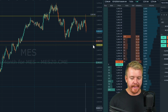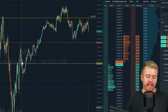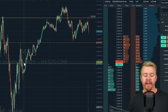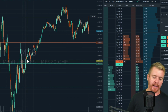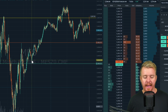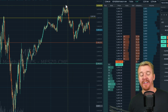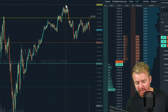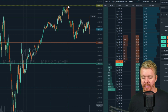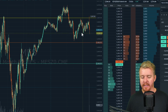Showing you guys the action, talking about the overall process here. The reason that I got long last night on the futures was literally just because we opened up at 6 p.m., we got a bounce, and we had a little pullback. You can see I jumped in there at 340. The lowest the market ever got after that was 342. So I was on the right side of the trend, and we rallied all the way up to 375. We were darn close, but that was about 4 a.m., and at 4 a.m. this morning I was in Miami partying, so I wasn't able to lock in that profit. But I think there's still a possibility today.